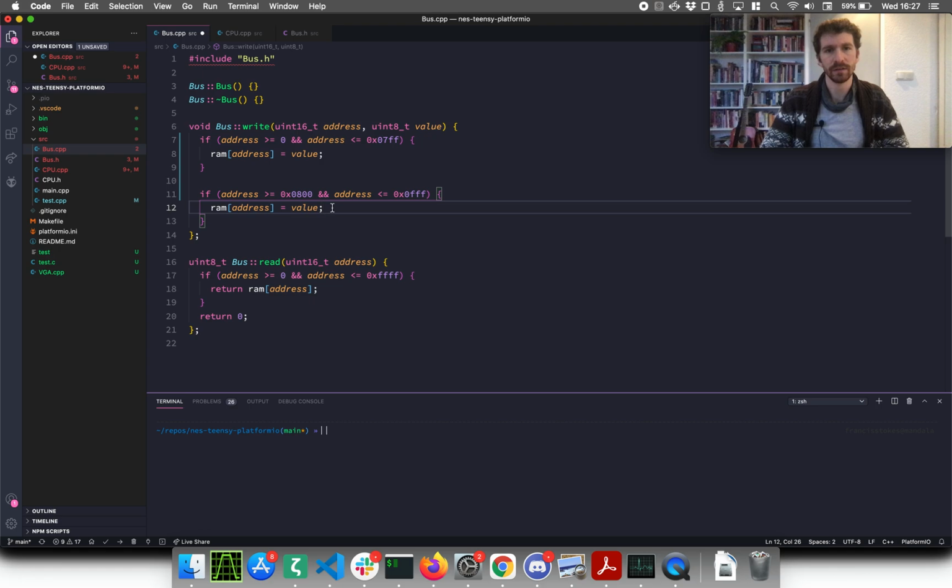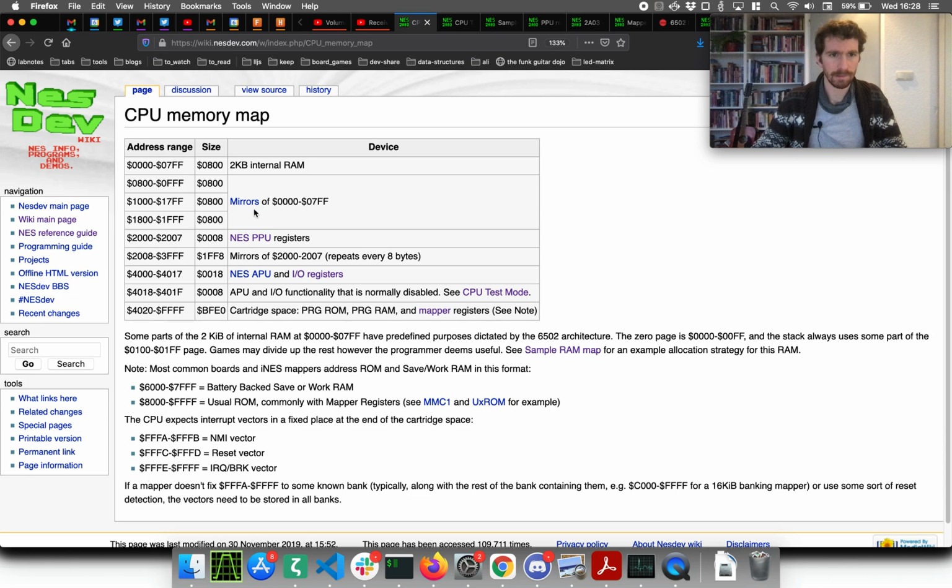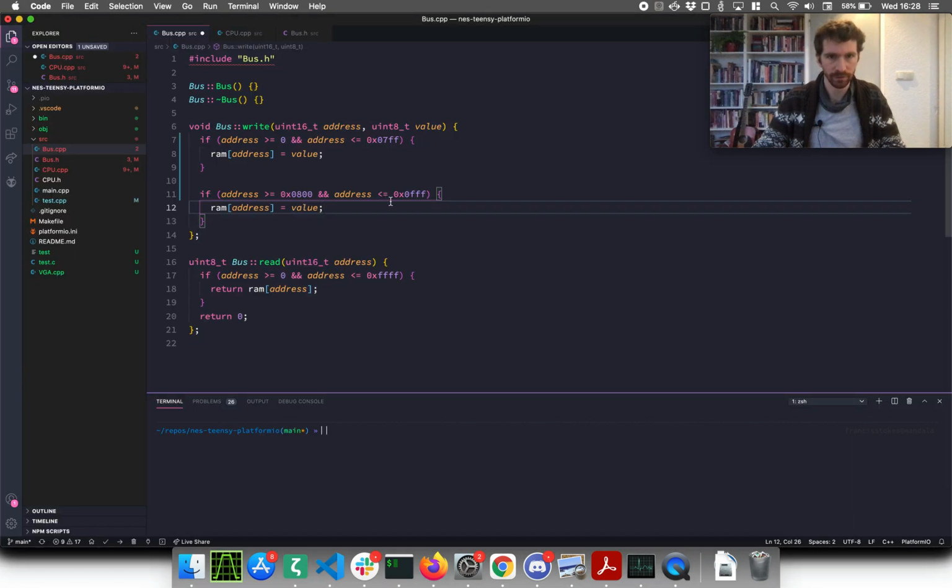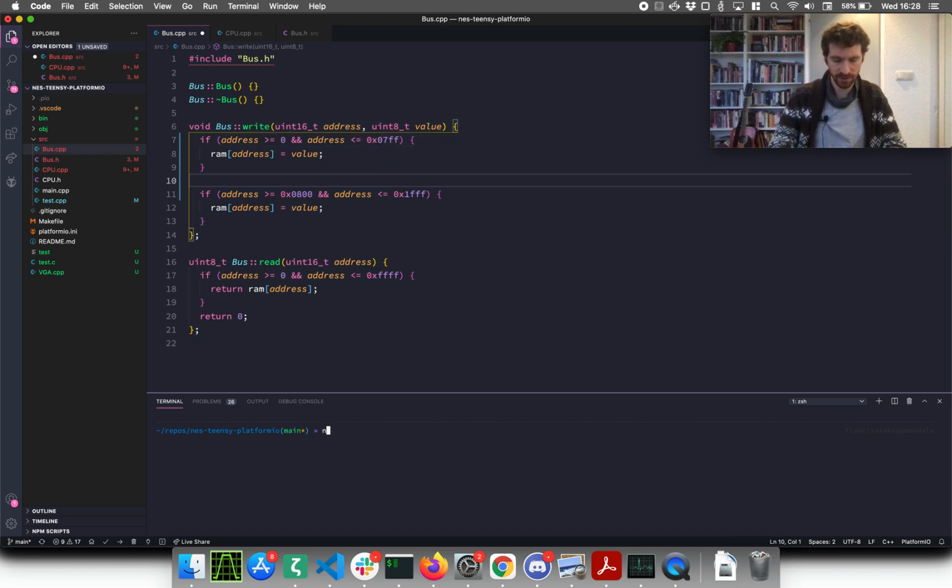And what's going to be the easiest way to do this? I think what we can do is, oh wait, this actually goes up to 1FFF, of course, because this is covering the whole thing. So I think what we can do is mask off from the address, no, that's not true, but we can mask off 7FF, and that would give us in binary 0x07FF.